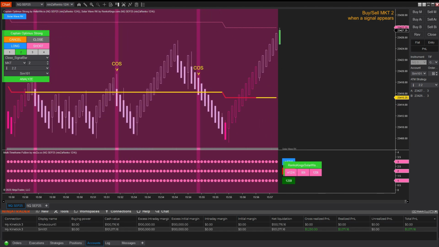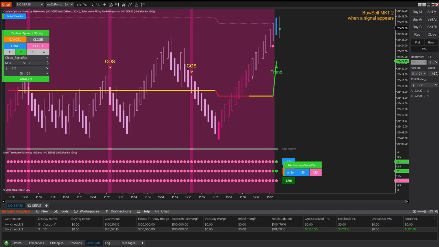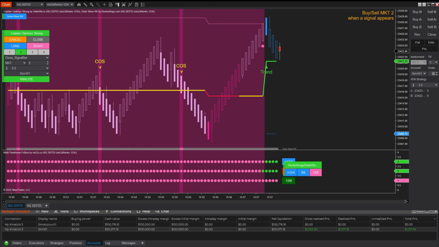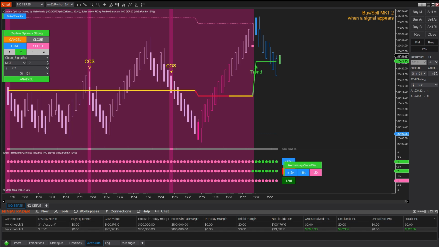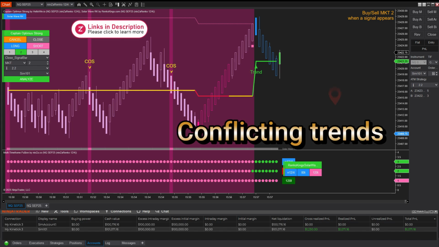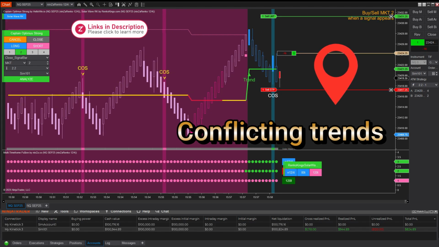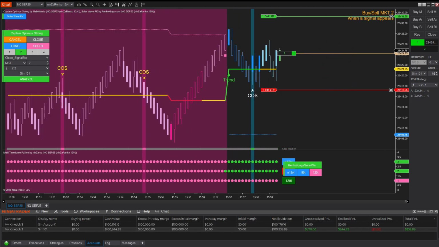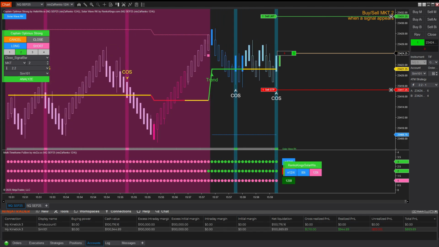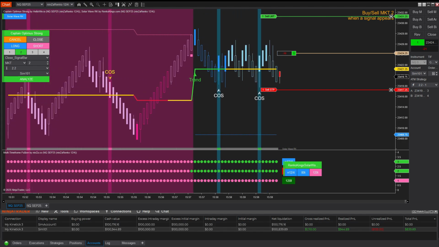No matter how solid your strategy is, if you're not managing risk proactively, a few losing trades can still hurt your account, especially when you haven't built up profits beforehand. Next up, we had a losing buy trade here. But honestly, if we were only trading during trend overlap phases, we could have skipped this signal altogether.